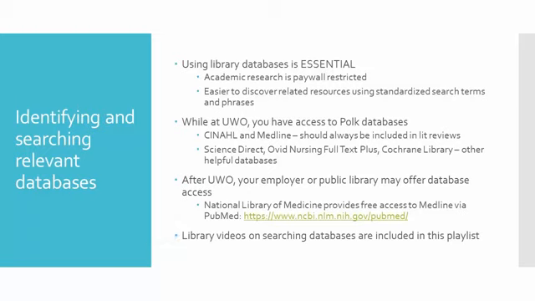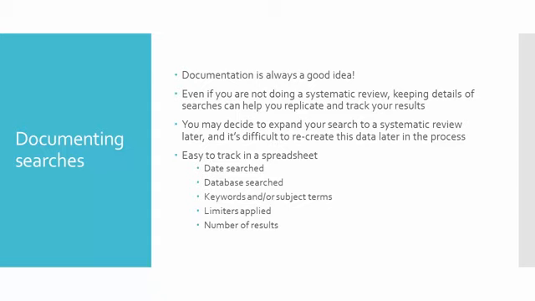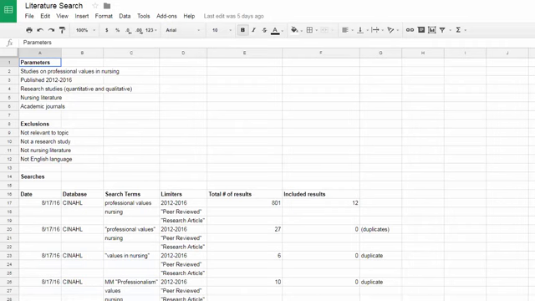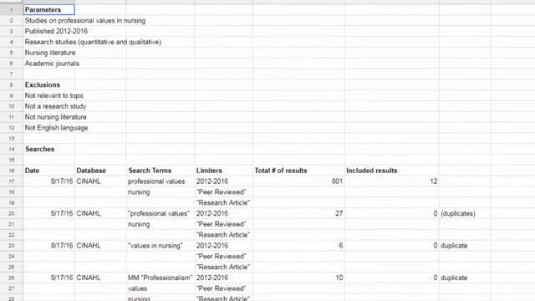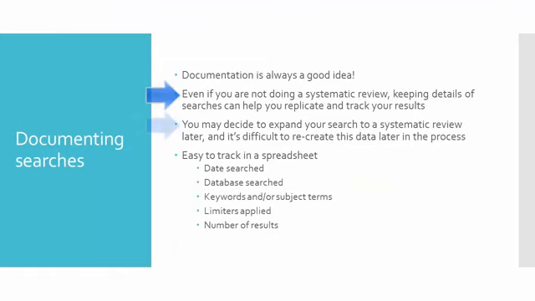While not every literature review you conduct will be a systematic review, I always recommend doing some basic documentation of your searches and search parameters, just in case you decide that you want to expand your literature review into a systematic review for publication. The easiest way to do this is with a spreadsheet, where you can track the date of your search, the database you searched, the search terms you used, the limiters you assigned, such as peer-reviewed only, publication dates or article types, and the number of results you got. This will help you if you need to replicate your searches later, and if you end up doing a systematic review, you'll need these details to include in the methodology section. It is extremely difficult to recreate this data after the fact, so it's smart to capture it as you go.